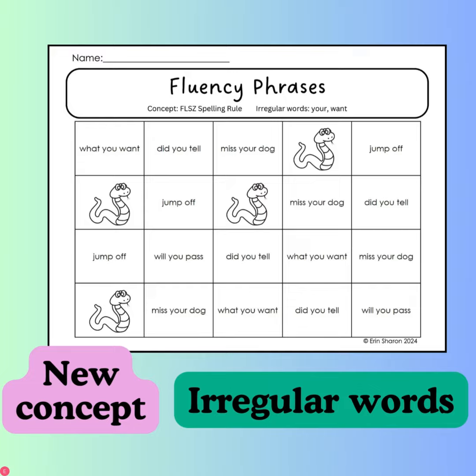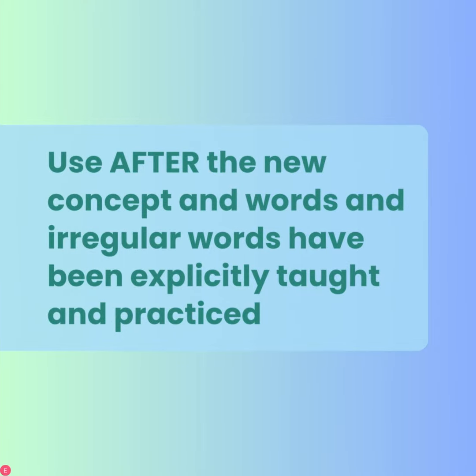I found that reading the irregular words in context was helpful for many of my students, since some of the irregular words can be more abstract. I also included a different image on each sheet just to add in a little fun and movement. The fluency phrase grids can be used any way you like, but I use them over 2 days with my intervention groups. Keep in mind, I'm using these after students have been taught the UFly Foundations lesson in their Tier 1 setting, so this is not the first time students are being exposed to these words and concepts.